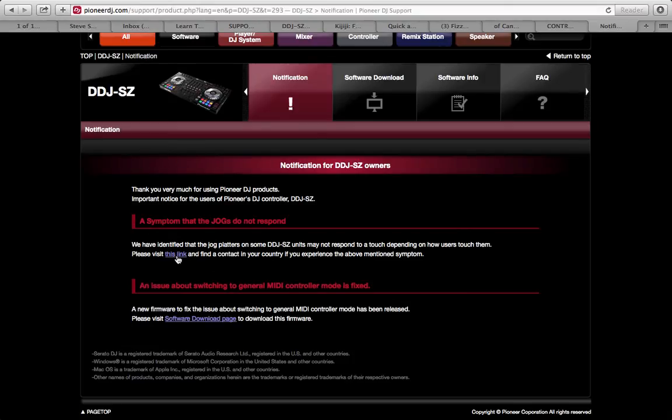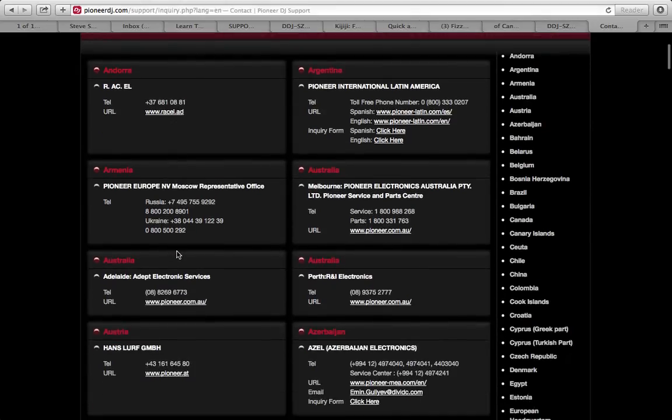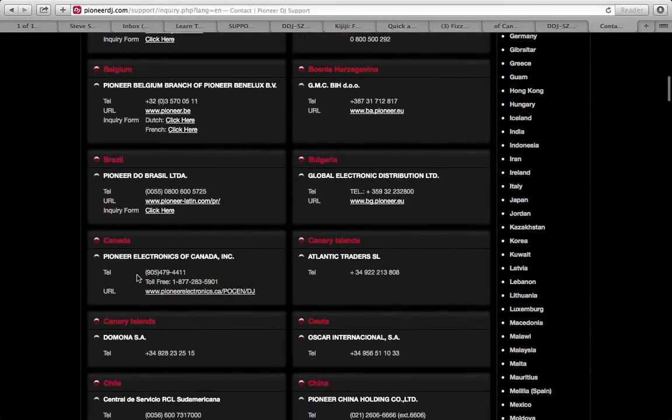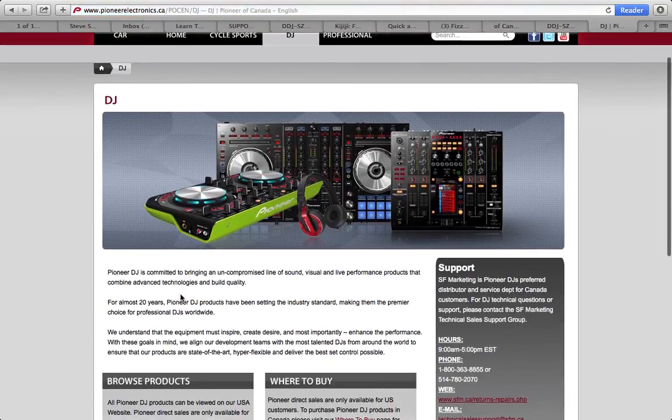Sorry, I don't really mean that — they make alright stuff, but it messed up this one. So you go to this link, wait for it to load, and pick your country. In Canada we have a local number, 905, if you're in the Toronto region, a toll-free number, and then a link that takes you over to their site.